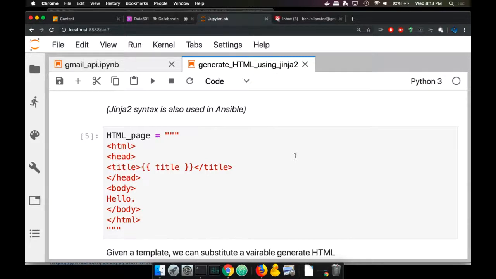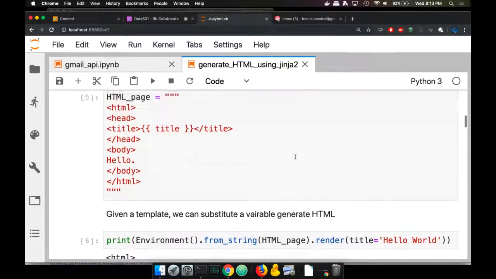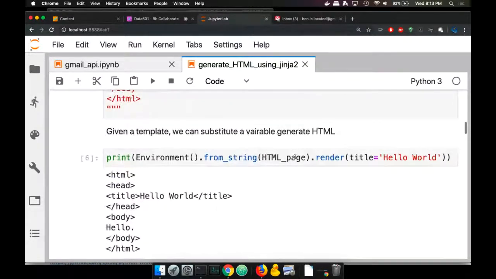That's an HTML file. But the value add that Jinja provides is that it allows you to put in variables. If you were thinking of an HTML file as just a set of characters, you don't know how to manipulate it other than as a string. But Jinja means you can slip variables in. Now you have the ability to create templates, so you can make arbitrary HTML pages with different variables.